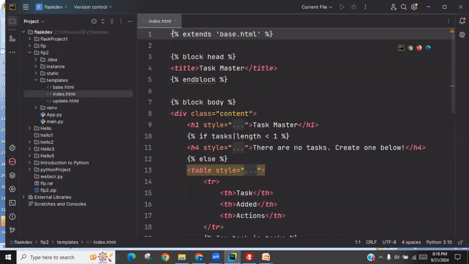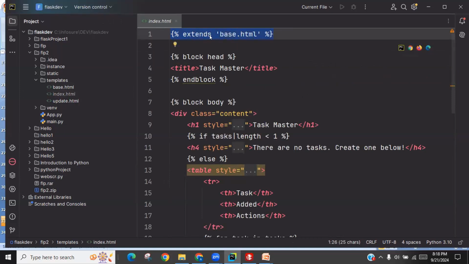In index.html, we'll just say extends. That means it's borrowing, it extends from base.html. So one time you code base.html, every other time you don't have to write the head tag, body tag, HTML tag and all that. This starts off straight as the first line of code should be like this.